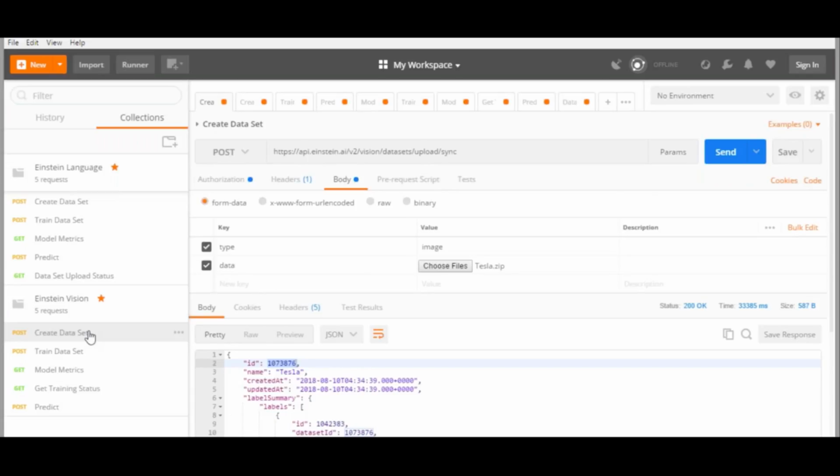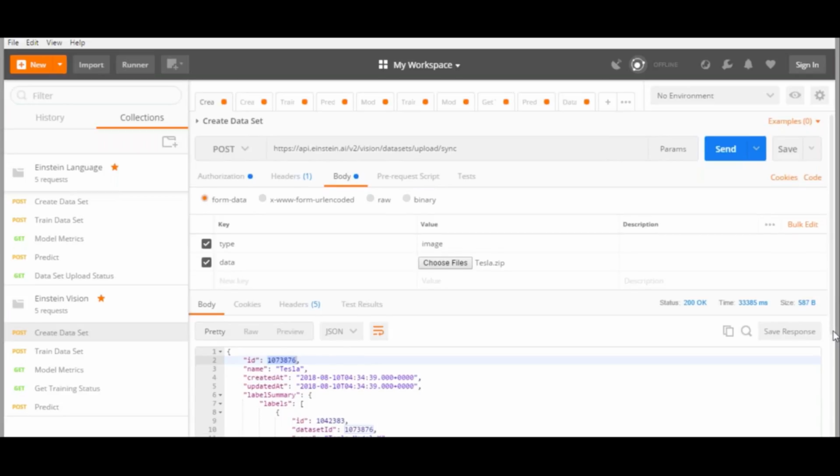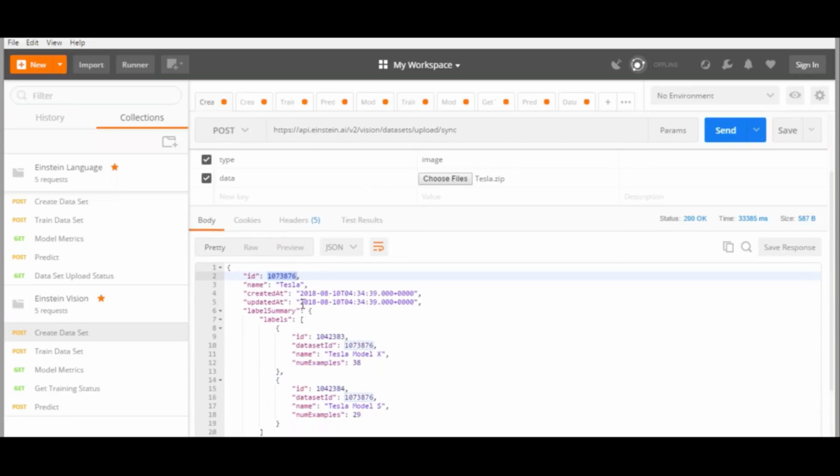Okay, let's move on to how we'll do the similar steps for image classification. Here again, I think training the model is going to take time, so I'll just use a pre-trained model and explain the process. As I said, I use the zip file and this API to upload my data set.